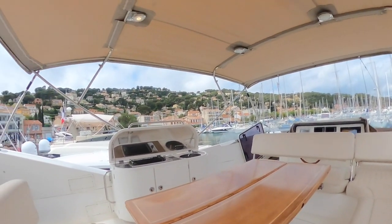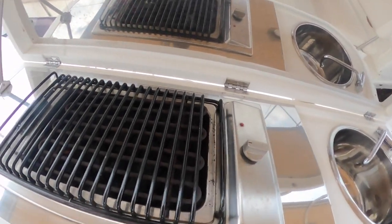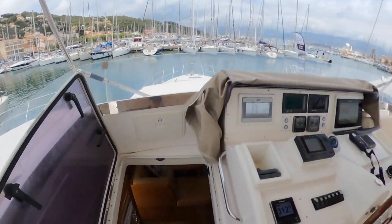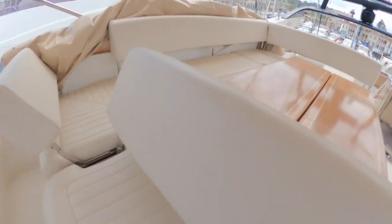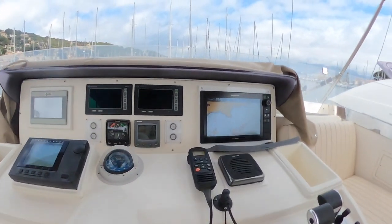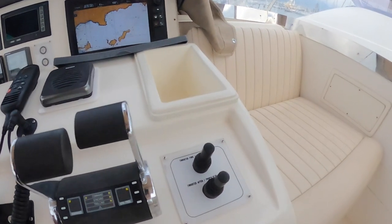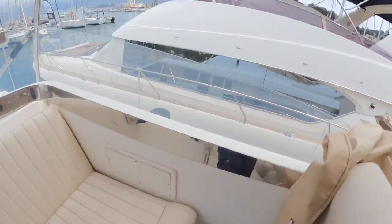I'll take a seat to show you the view. The BBQ is here — electric. There's a small wash basin and a fridge, which is very useful. The hatch can be closed for safety. And at the helm: an updated chart plotter, autopilot, hydraulic steering wheel, engine throttles, and bow and stern thruster controls are all here — same as updated below. A small seat here at the helm station as well.